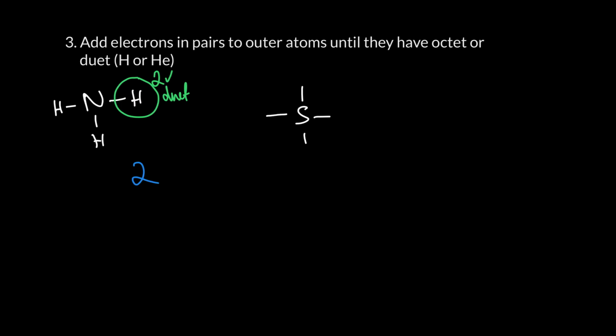If we go to the next one, it was sulfate. So that's SO4 2 minus. And I believe we had a total of 32 electrons. And oh, wait a minute. No, we subtracted 8 for our bonds. That gave us 24. And now we get to go ahead and add them to the outer atoms until they've got an octet or a duet. So if we look around this oxygen here, it's got 2 electrons from this bond. So how many more does it need to have an octet? Yep, that's right. It needs 6 more, so to have a total of 8. And we always add them in pairs, so we can go ahead and just put them 1, 2, 3, 4, 5, 6, okay, and it already has 7, 8 from this bond here.